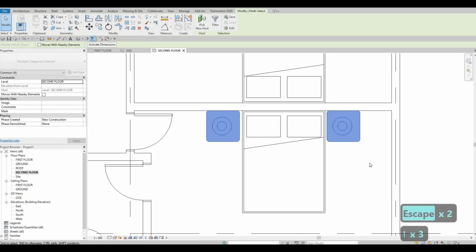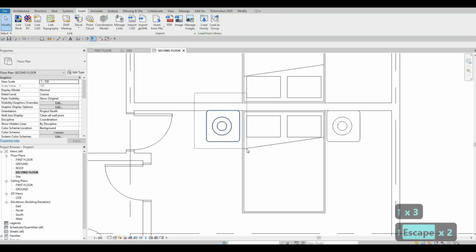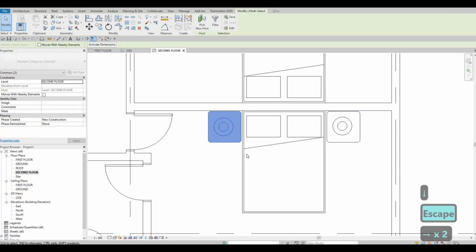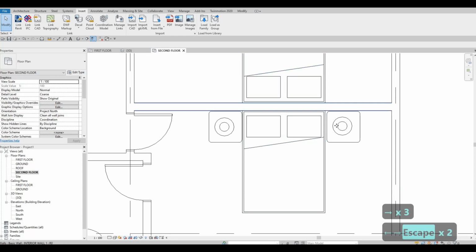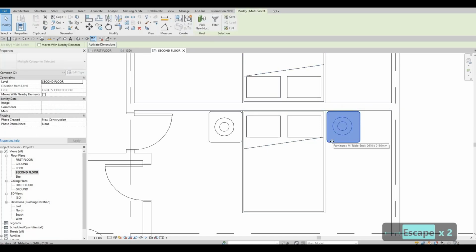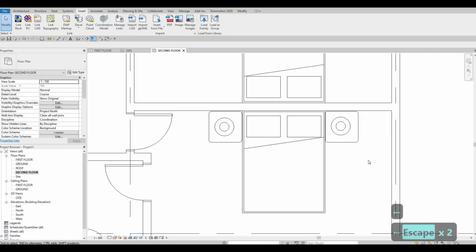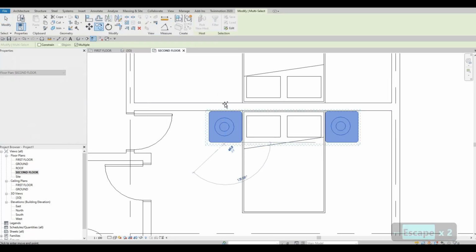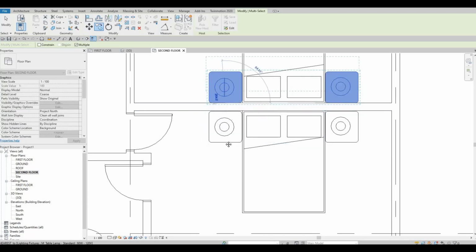I'm going to flush it right there. Give it some room. Move it inside. And then here, copy from here.